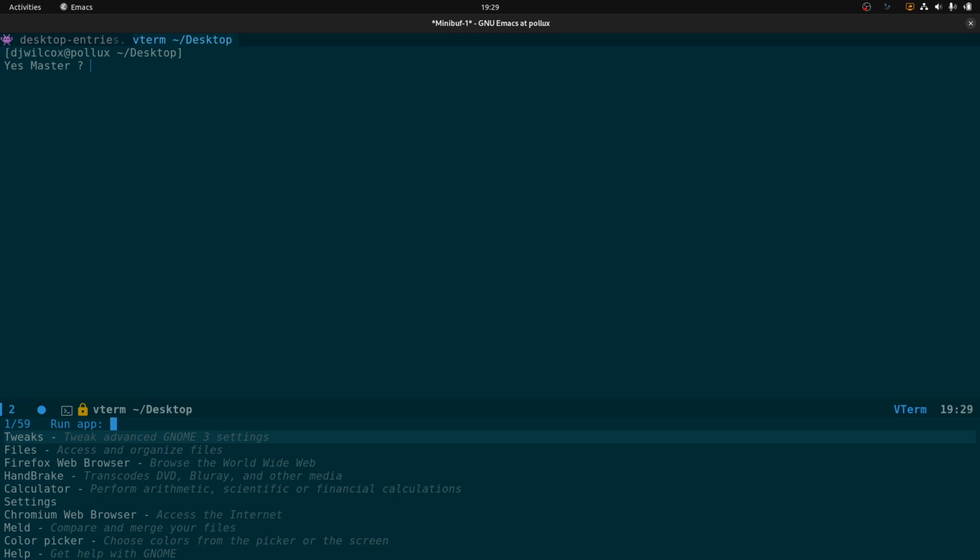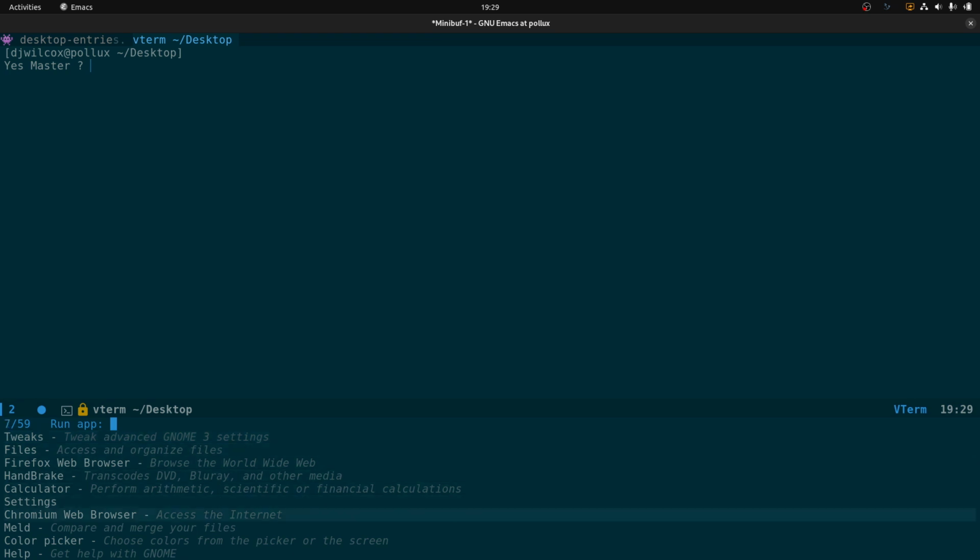And as I said, the way to fix that, if they're not showing up, is to copy the .desktop file into your local share applications directory, and then it will pick them up. And it's not an issue having two versions of the same .desktop file. The one in the local share applications will take precedence over the others. So that's just a thing to mention.